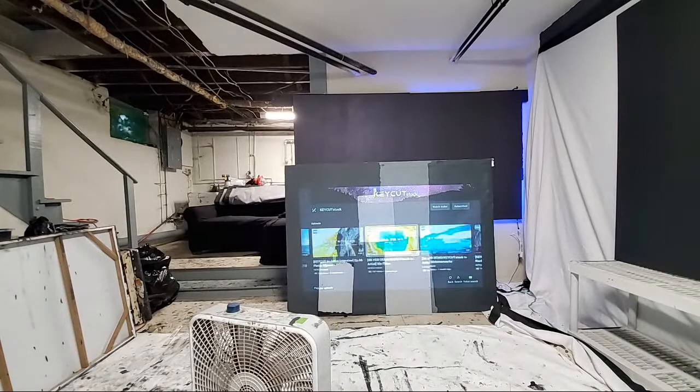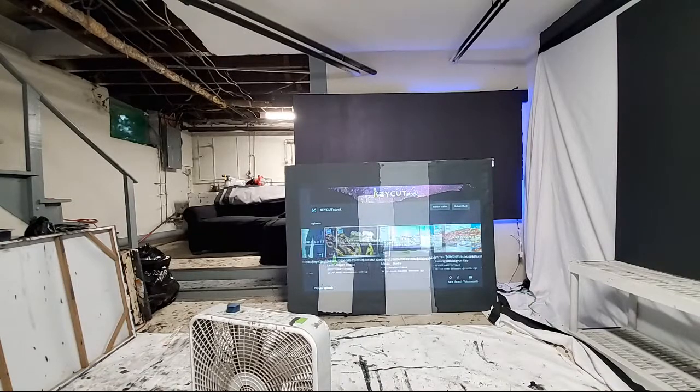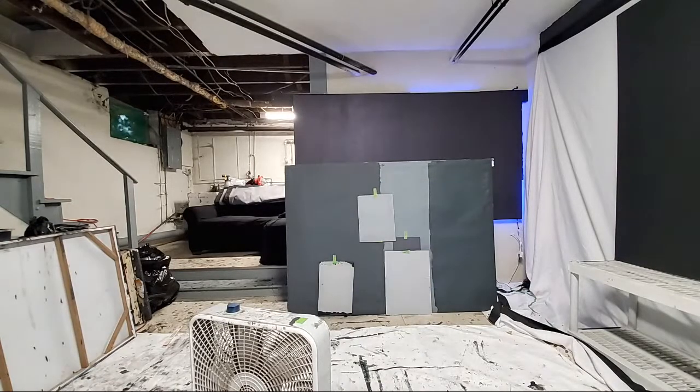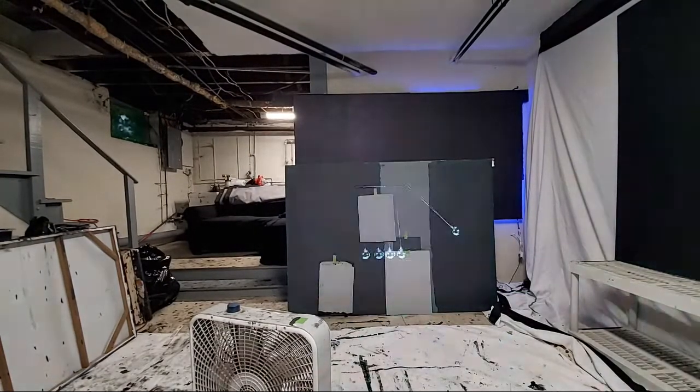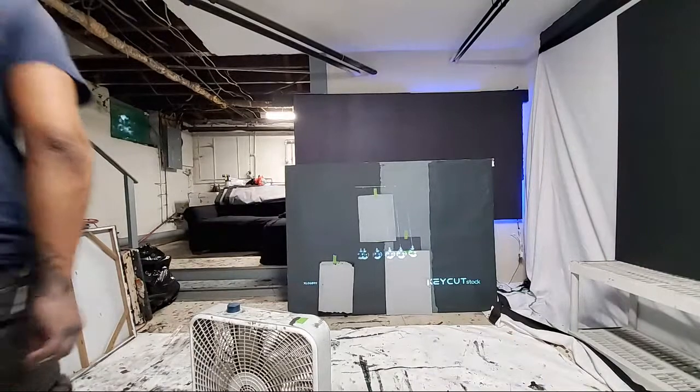We got the skydiving. I'm going to start off with the good one. All right, we'll do this one with the contrast levels. There we go. See if we can go back to the beginning on that one, and then you guys are good to go. I get my mess cleaned up down here and get this place organized. So we got white paint and this stuff all over the place.